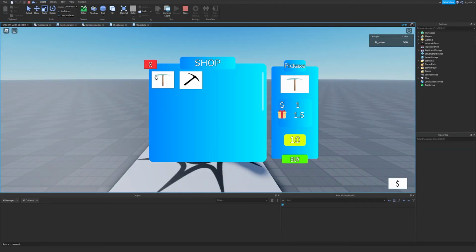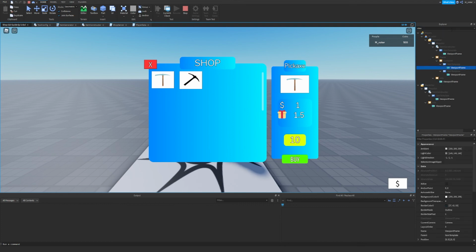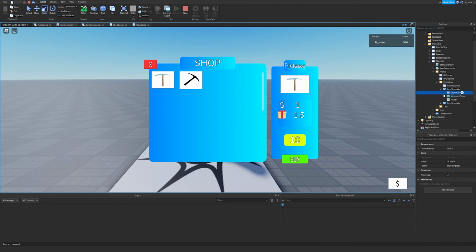So let's open this up. We click there, no issues. We click there again, no issues. Okay, so now let's go inside of here and let's search up viewport frame and let's see if this is the right one. This is the right one. So let's expand that and let's click over to here. And yes, we can see every single time we do click it with a viewport frame, nothing is duplicated. So that works exactly how we wanted it to.